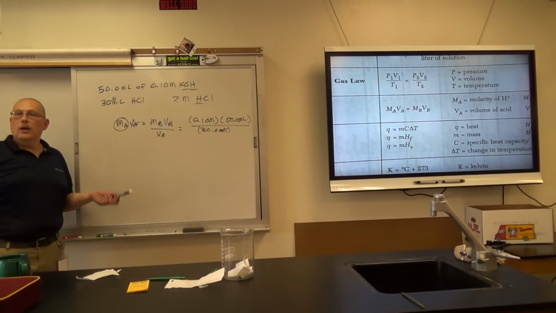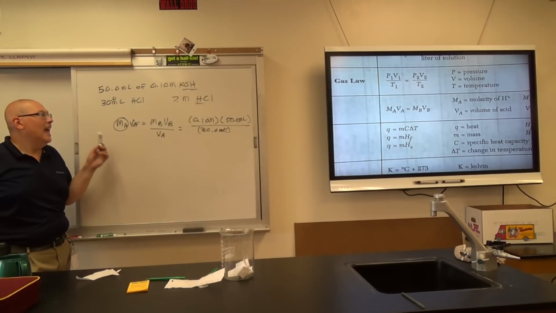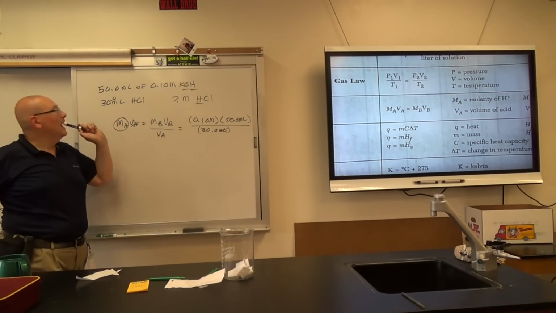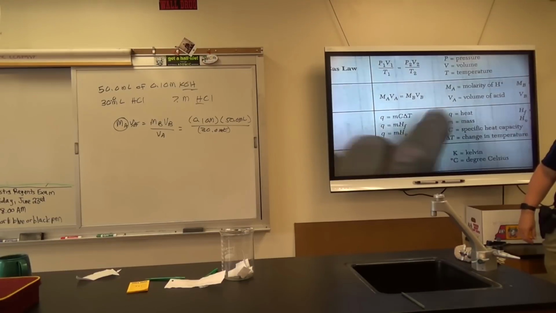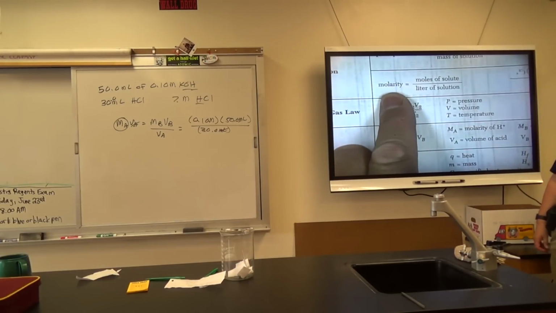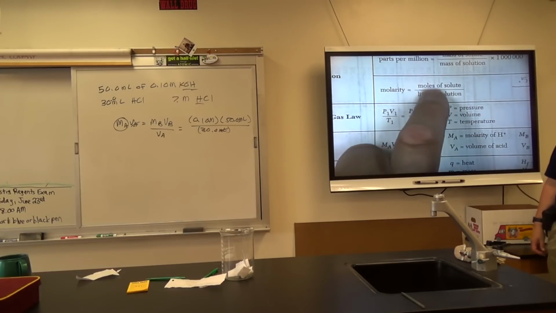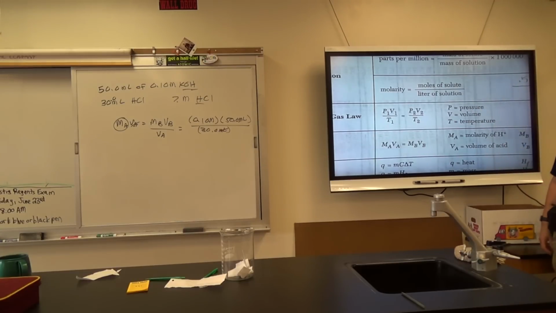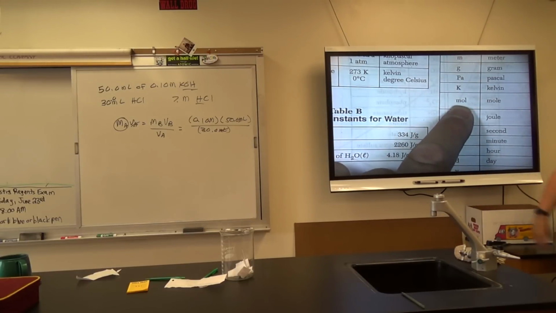Now the one thing you can't do is moles divided by liters. Many people will look at this question and use it when it says moles over liters. Can't do that because there are no moles here anywhere. Capital M doesn't stand for moles. Capital M stands for molarity, and that's moles divided by liters. So you can't use molarity equals moles per liter if you're going to do a MAVA equals MBVB problem. Because in MAVA equals MBVB, there are no moles. In fact, if you have moles, it's going to be abbreviated MOL, and that's as far as you can abbreviate mole.